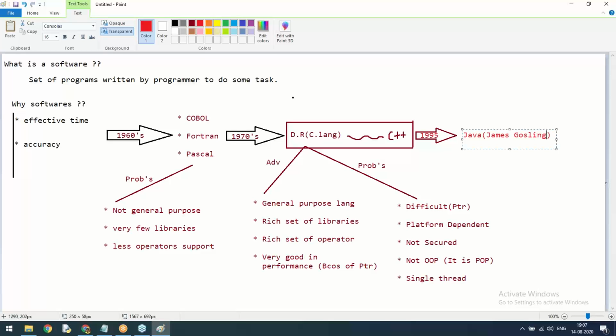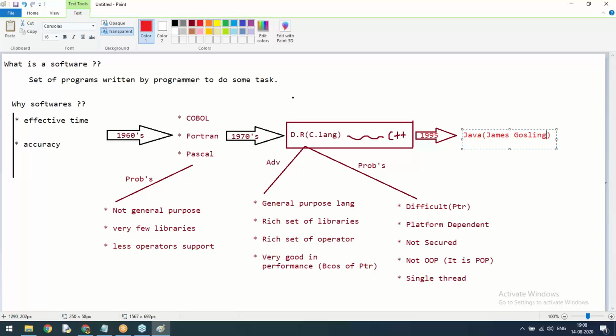So now tell me, why did he introduce it, sir? He didn't have any better work? Why did he introduce it? What is the reason? There should be some reason, no? Java came into the picture once all the drawbacks of C were studied. Fine, sir? What James Gosling did is, he understood the problems of C++, C language.